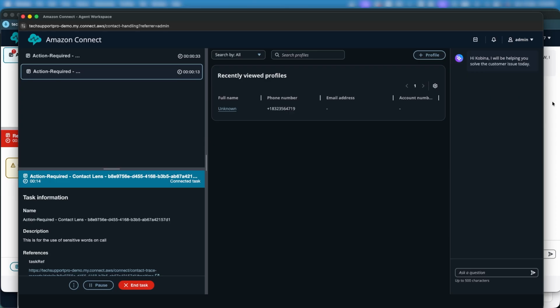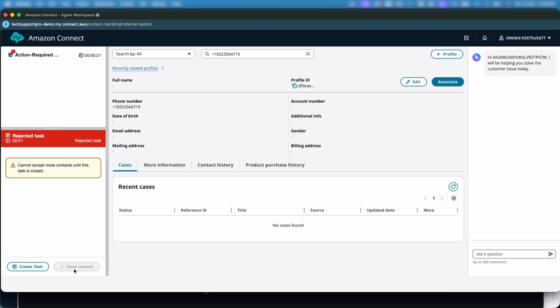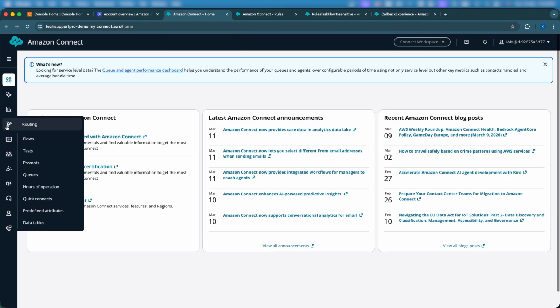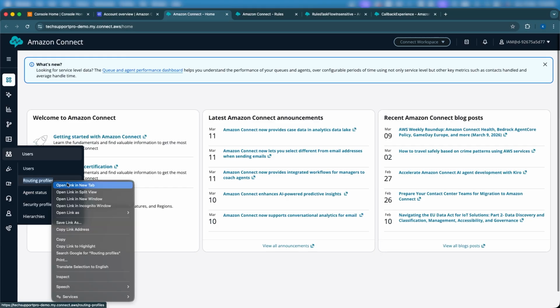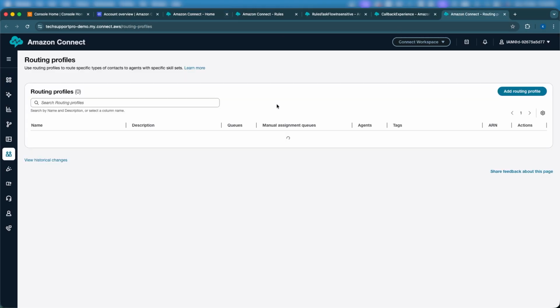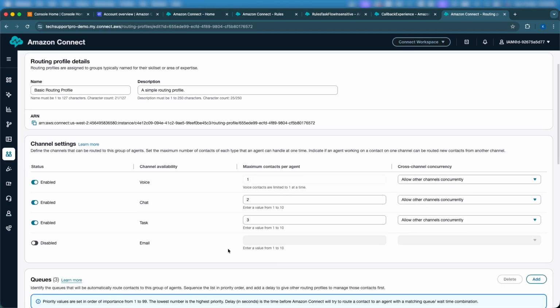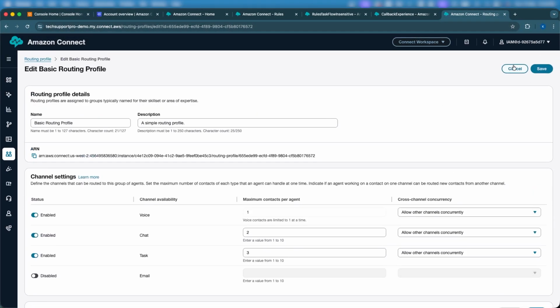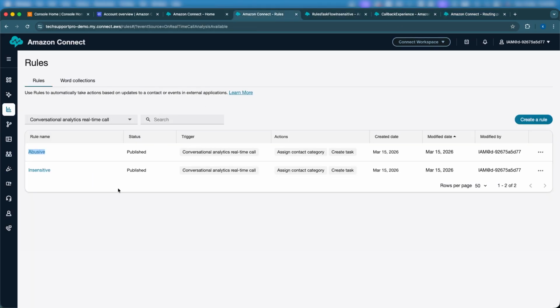One key thing I want you to know, if you are testing this out, ensure, I think I'm using the same routing profile and the same thing, since I'm the same person calling and recording, that's why some of these things are complete. But this is pretty much how you configure your rules. So if you are testing out, please ensure you have your routing profiles and everything set correctly. I think in this account I have just the basic routing profile, and ensure you have your task and everything enabled for the queues you are testing in. So this is pretty much how to configure your rules and do whatever you want to do.